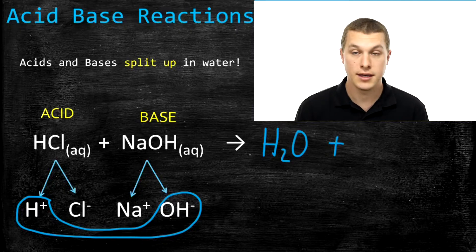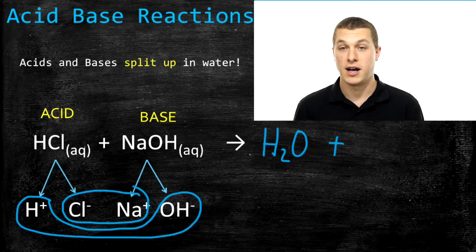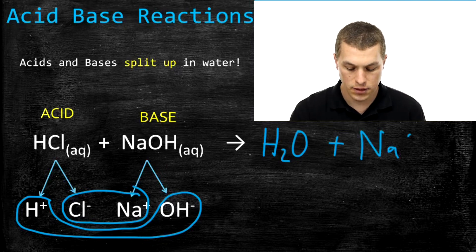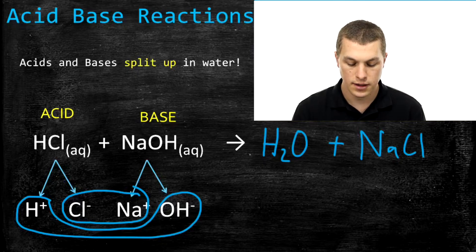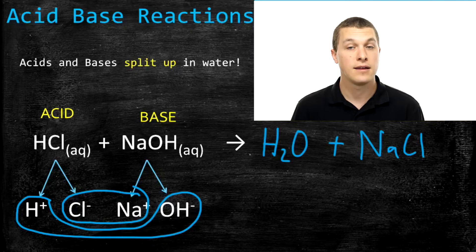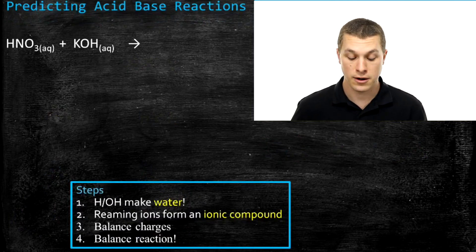The other product you get is an ionic compound. In this case, we see that we're left with chlorine and sodium. Sodium is positive and chlorine is negative, and so they hang out together and form an ionic compound. So when I mix HCl and sodium hydroxide, I get out water and sodium chloride. You always get water and an ionic compound when you mix together an acid and a base. Let's take a look at a few examples that might differ from this just a little bit, but follow the same general pattern.